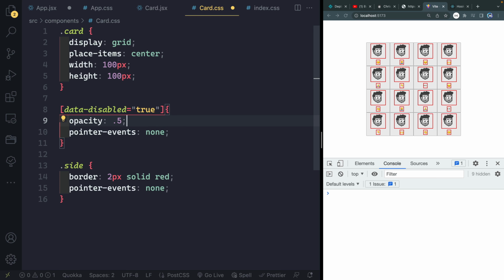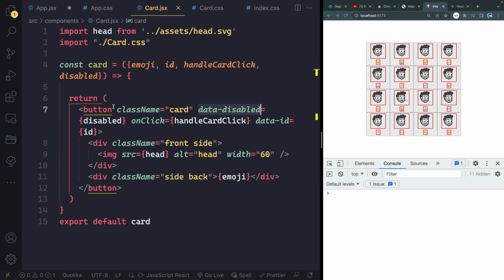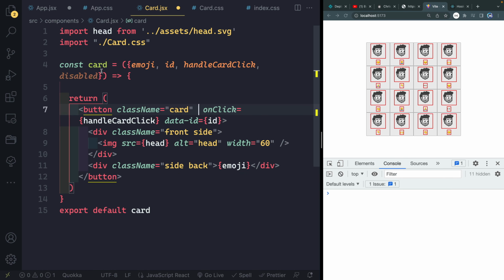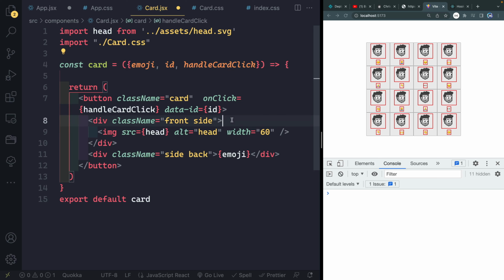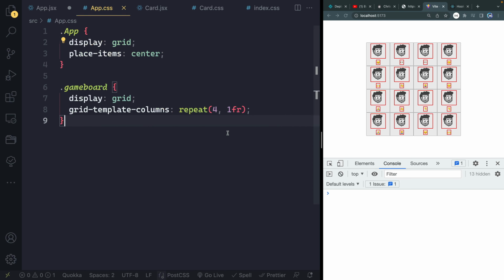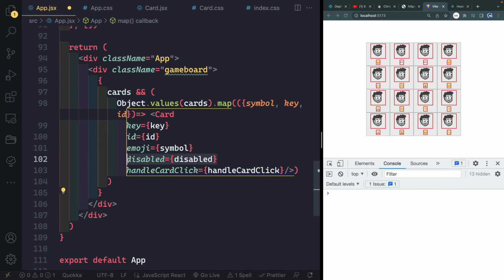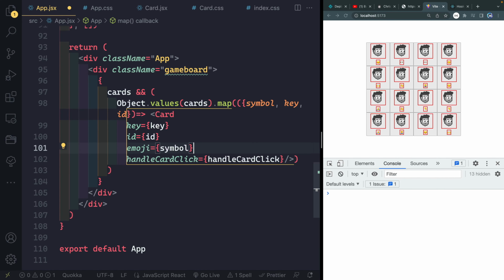Actually, why am I doing this? I just set the disabled attribute. All right. Yeah, I'm making this way too complicated. Let's get rid of this. Let's get rid of this. We'll just set a disabled attribute on everything, on all these cards. All right, so we don't need to pass that down either.